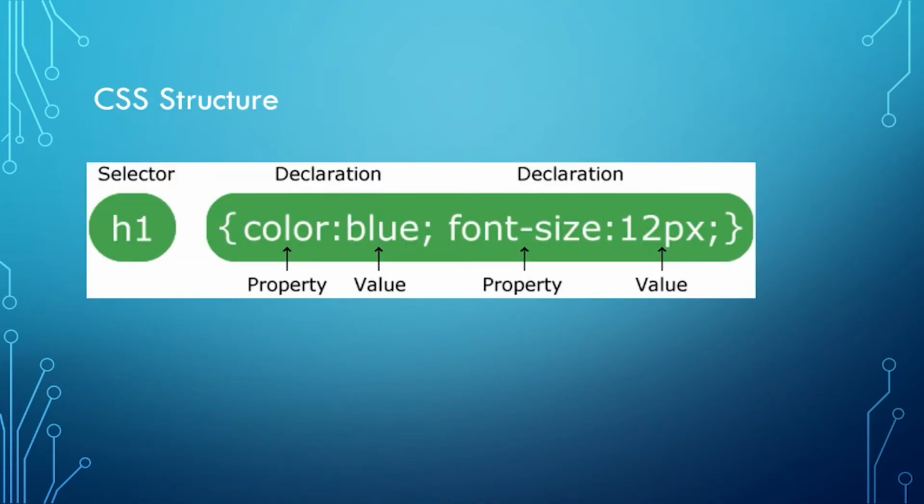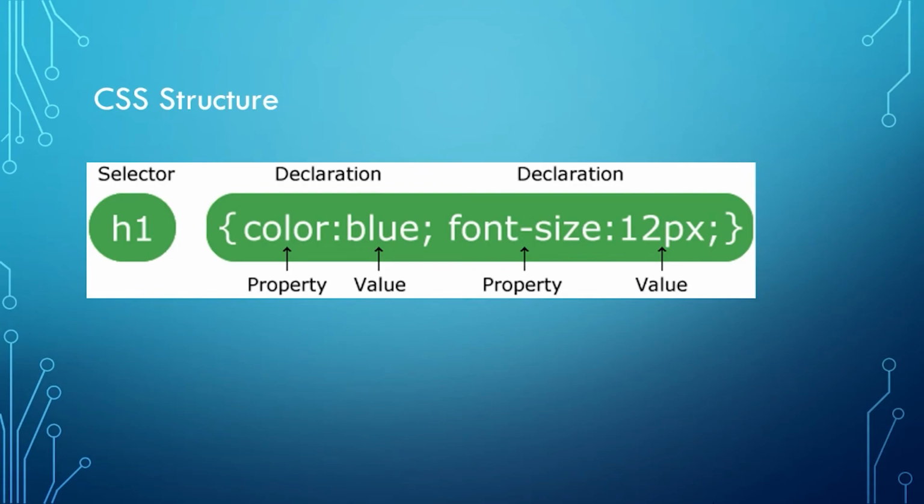So here's the structure of CSS. CSS stands for Cascading Style Sheets. Its whole point is to make websites look nice. It's only used to format and style. You will need a background in HTML, and since you watched all 3 of my HTML basics videos, you meet the requirements.